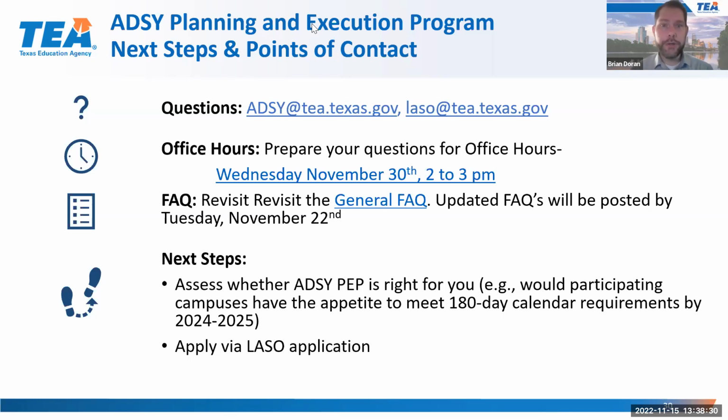Question regarding the written response in the Q&A for accessing ADSI without the grant. Applications must be submitted to TEA to receive funding. So there needs to be an application to run ADSI. No, sorry if that's unclear in the Q&A here. There's no application to receive ADSI formula funding. That's just you meet ADSI eligibility requirements and then you report it in PEIMS. The application would be for this specific grant program, for the planning and execution program, not for ADSI funding itself. Good clarifying question. Thank you.